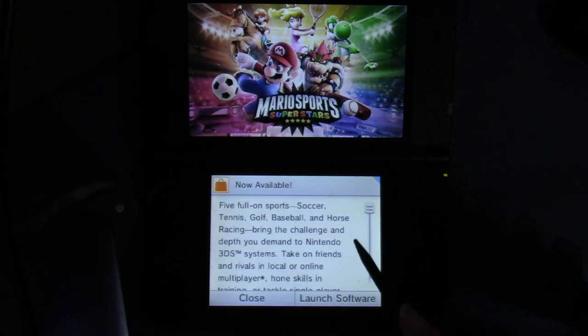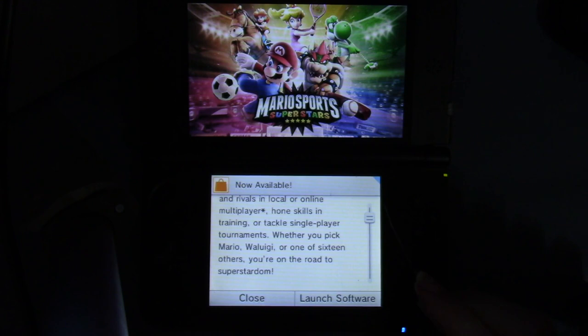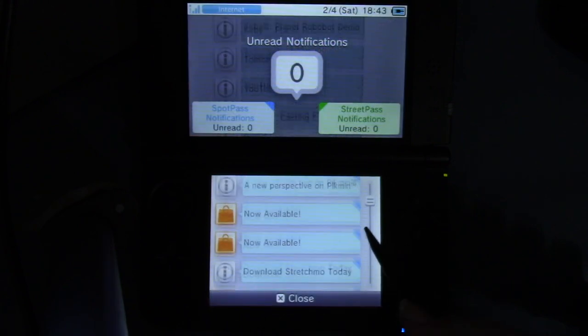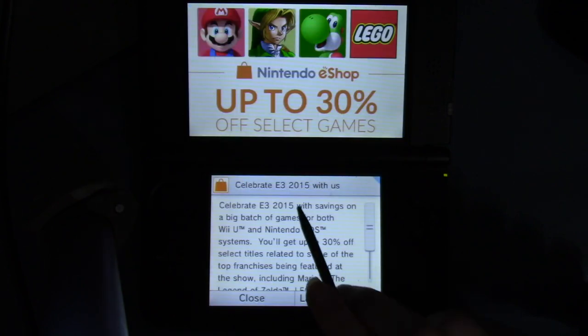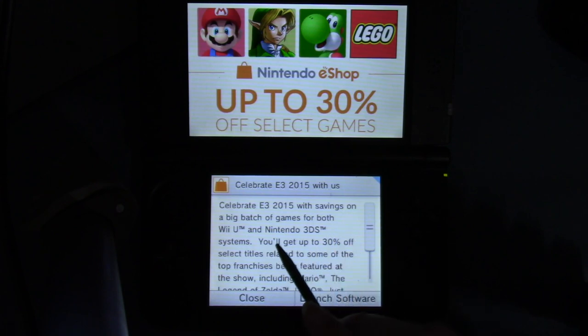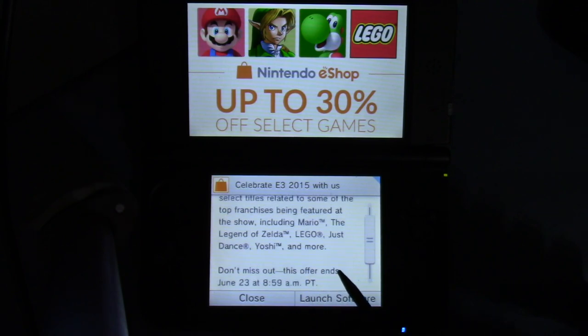And Mario Sports Superstars. Wait, what was this on? This was on the 3DS? Oh, I don't even remember. I genuinely do not remember a Mario Sports game being on the 3DS. Mario and Sonic doesn't count because that's a little different from Mario Sports. Celebrate E3 2015 with us in, nice header image. Celebrate E3 2015 with savings on a big batch of games for both Wii U and Nintendo 3DS systems. You'll get up to 30% off select titles related to some of the top franchises being featured at the show, including Mario, The Legend of Zelda. Oh, I know that was 2016 when they really showed off Breath of the Wild. Legos, Just Dance. Just Dance is eternal.